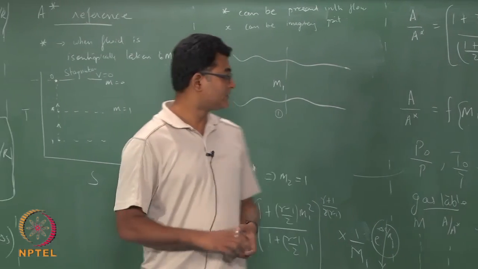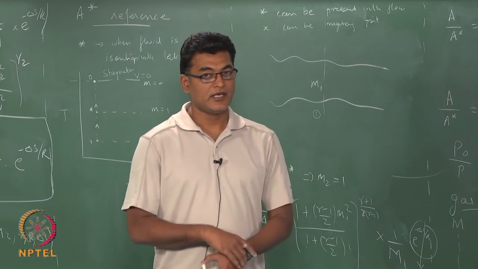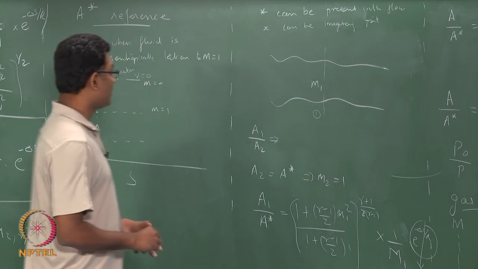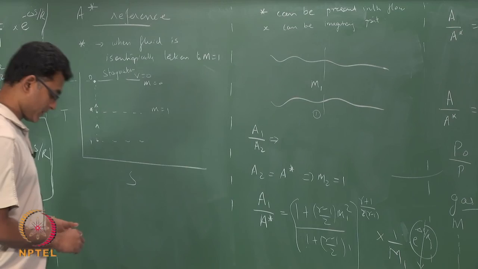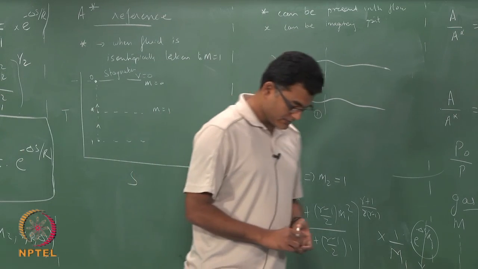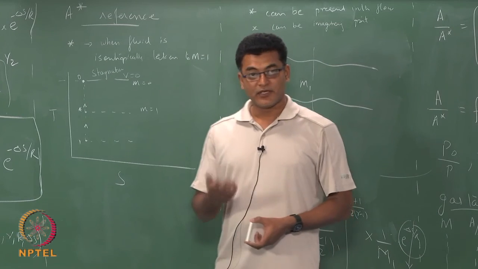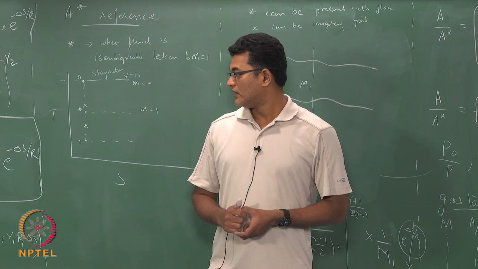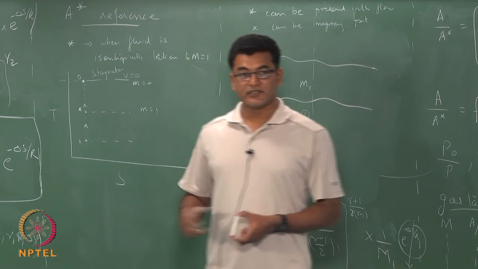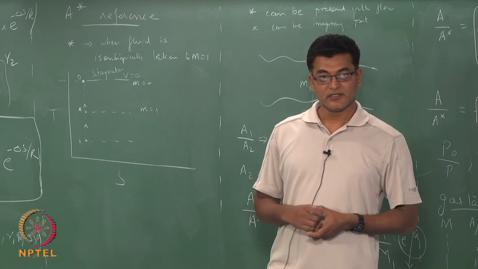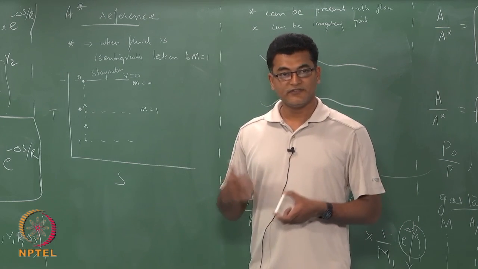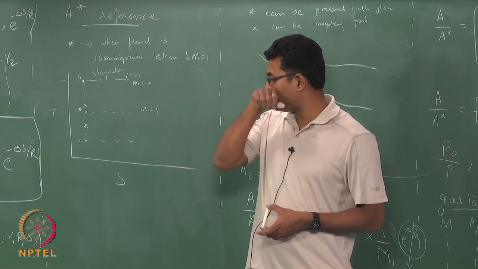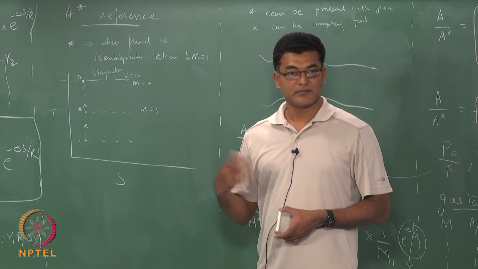So, in this lecture I have introduced a new quantity, a star value, a star condition, where the fluid is taken to an imaginary point where the Mach number is 1, which means the velocity of the fluid is equal to the velocity of sound at that particular condition. This reference is something similar to your stagnation reference. We will see further in the next lecture more information on star conditions, how we can define the relation between T star, V star, P star and other things.